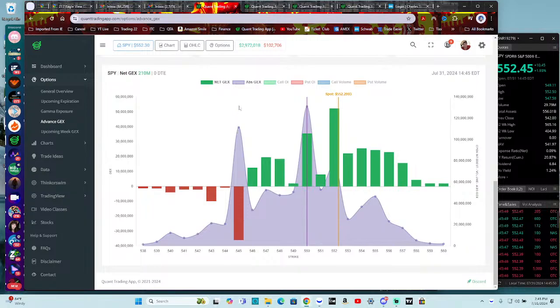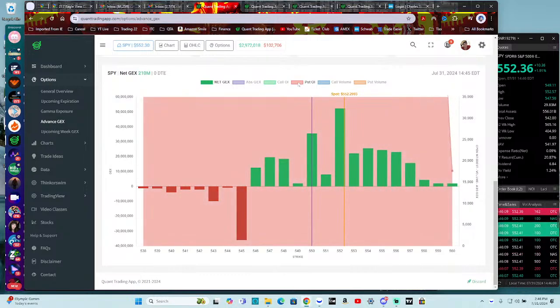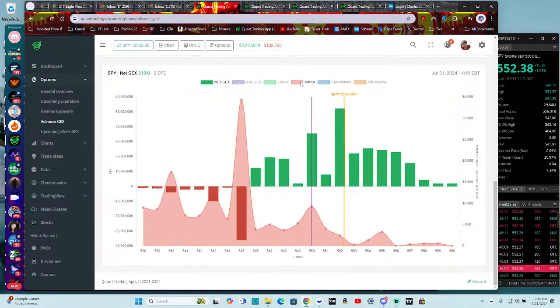So it has not taken the lead, so to speak, but the 550 has gotten higher. So the pull down still stands. The 545 is decreasing. I think this just increased, though. This was lesser 2 seconds ago. So now when we take this off, we'll cycle through the other ones. The put open interest, bam, 545, still going strong.